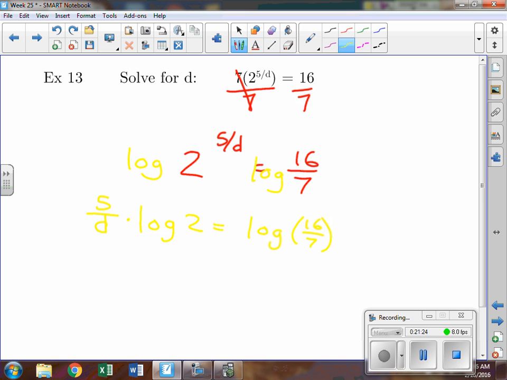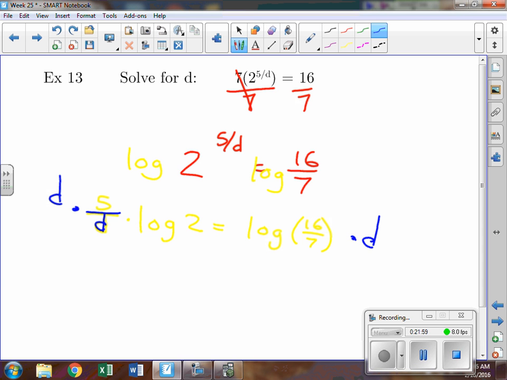To me, the easiest is to recognize we have divide by d. If I divide by the 5, or if I divide by the logarithm of 2, I still have the problem that I'm left with 1 over d. I'd rather have something of the form d equals blah, because of course that's what we're trying to get. So instead of doing stuff with the 5 or the logarithm of 2, I am instead going to choose to multiply both sides by my variable.